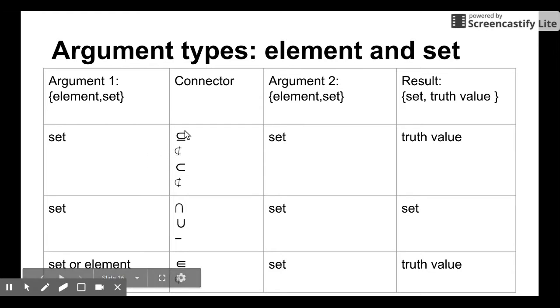So if we have these connectors, then the result will be a truth value, right? And we have these connectors, intersection, union, difference, then the result will be another set. Okay, and if we have the membership, then the result will be a truth value. This is just a summary.